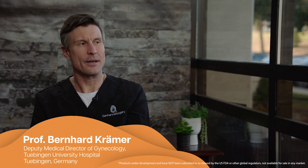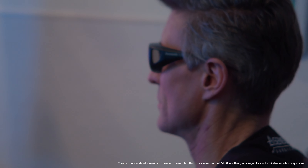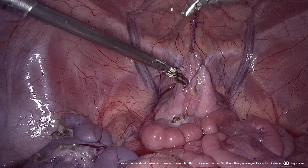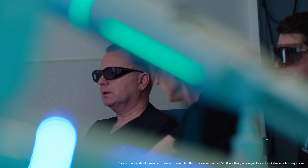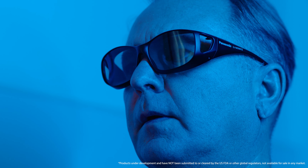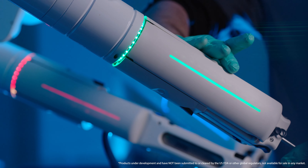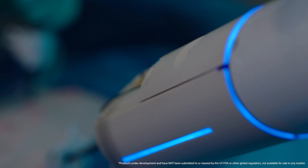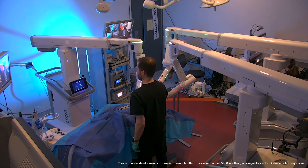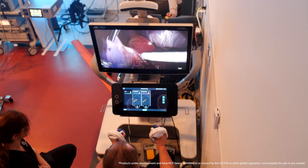I like the fact that you can rest your arms on the chair and still have the full range of motion with the hand pieces. There were no restrictions in all three dimensions I had to use. When using LUNA, you can really understand that you are not using a second generation system, but a different robotic system. I could really feel that I was performing a different kind of surgery — true robotic surgery with true end wrist instruments, which I think is very important.